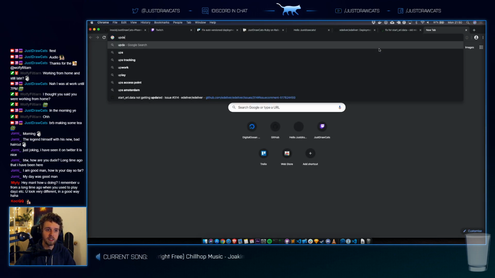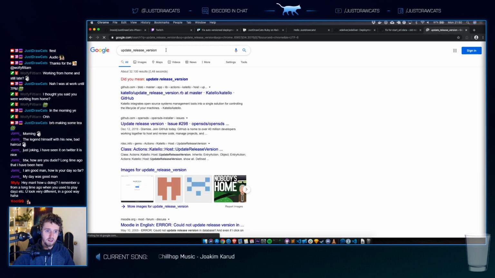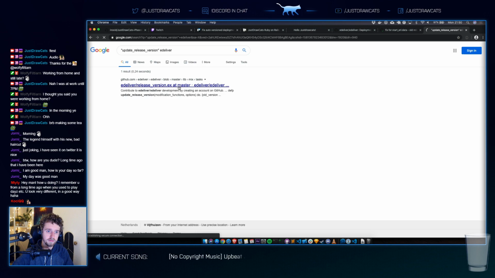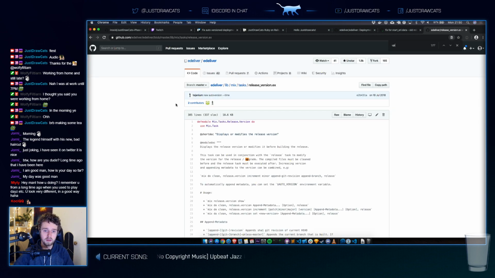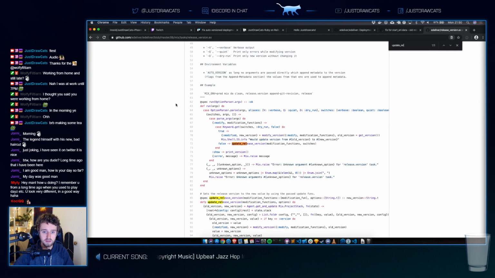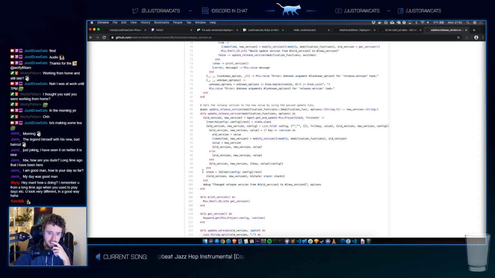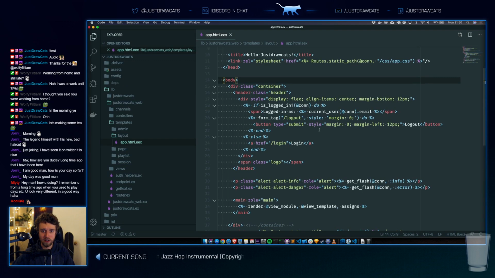So if I Google update release version, Edeliver. I find this function right here in Edeliver, which somehow breaks down.